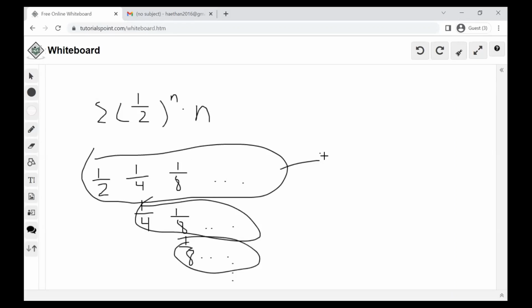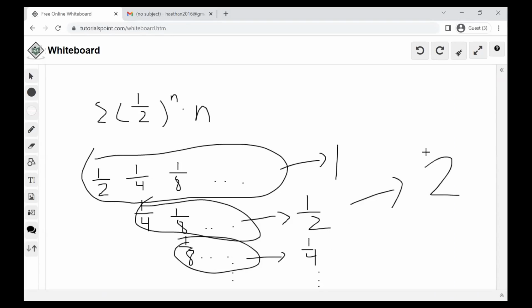So this sum you can see is 1. This sum, again using the infinite geometric series formula, is 1/2. This sum is 1/4. And we can see that this too is a geometric series. So when we sum these, the expected value is 2. And that makes intuitive sense, right? If we flip a coin repeatedly, since the probability of getting heads and tails is both 1/2, we expect it'll take us 2 flips to get heads once.